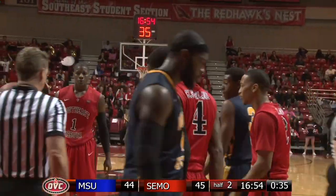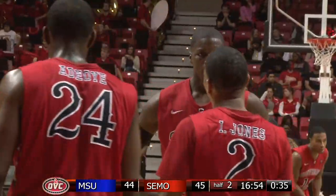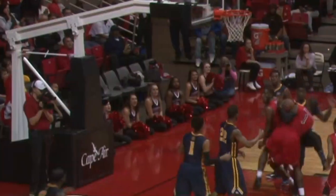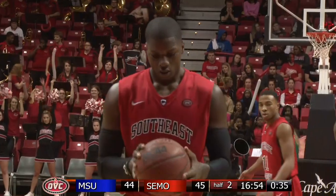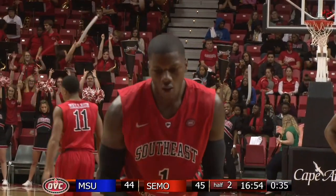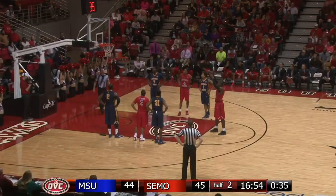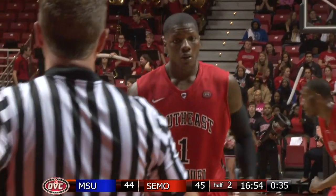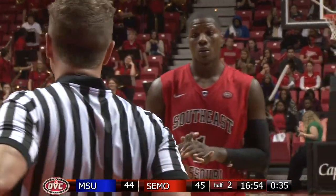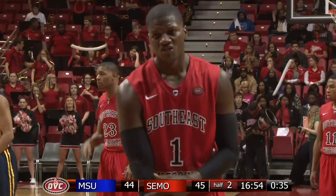Neil, is TJ Sapp the best defender on this Racer team, and is he going to go to the bench with 4 fouls for a long time? Nino Johnson was the player in a lot of foul trouble at Murray. He didn't play much. But he gets 2 here. He's made 2 free throws despite the fact that he's a 50% free throw shooter, but that one rims off. For the Redhawks, number 23. Seymour in, Sapp out. For the Racers, number 23. And Bradley comes in for Aaron Adeoye.